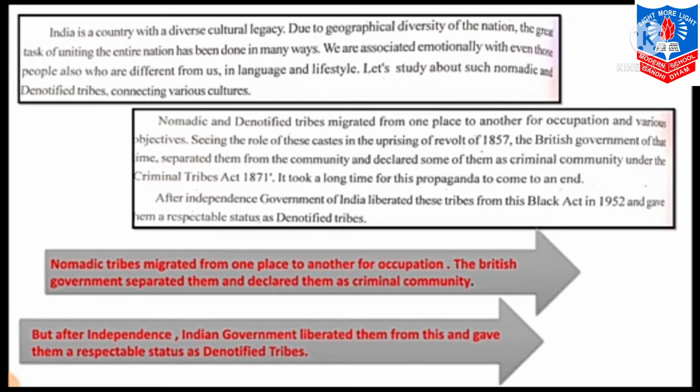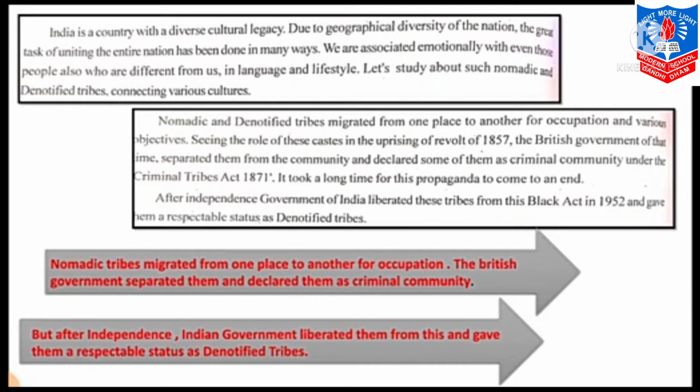Seeing the role of these castes in the uprising of revolt of 1857, the British government of that time separated them from the community and declared some of them as criminal community under the Criminal Tribes Act 1871. It took a long time for this propaganda to come to an end.